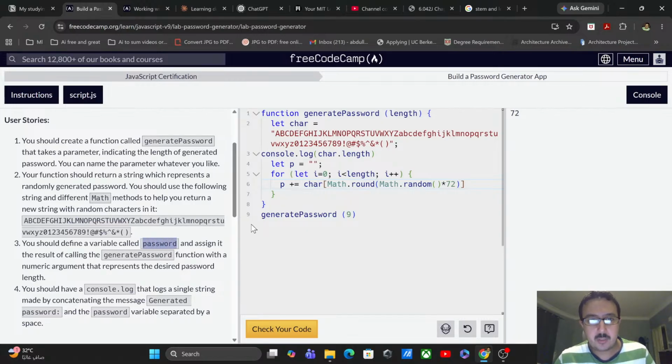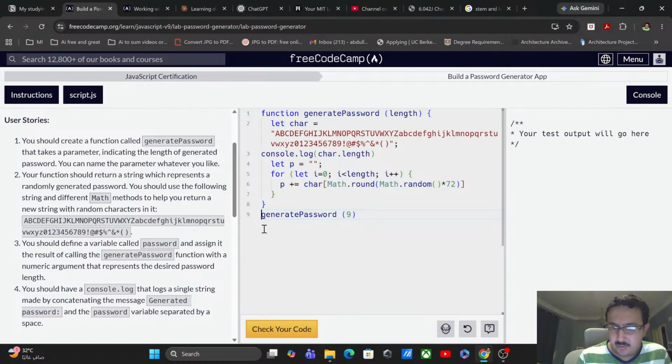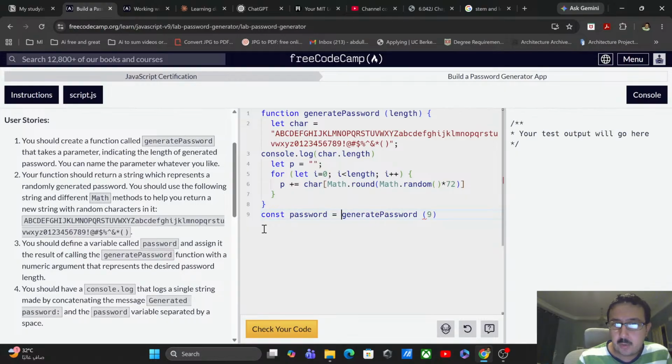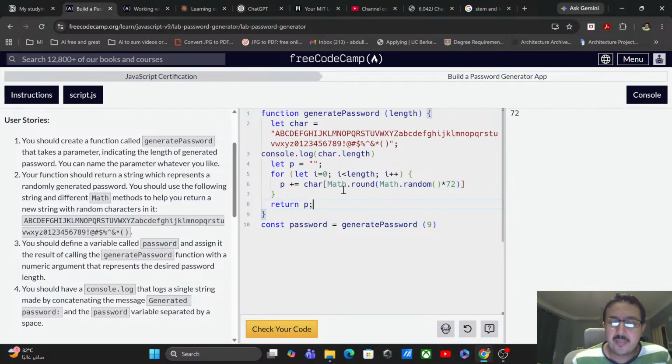So we say const password equal, and here we need to return p.